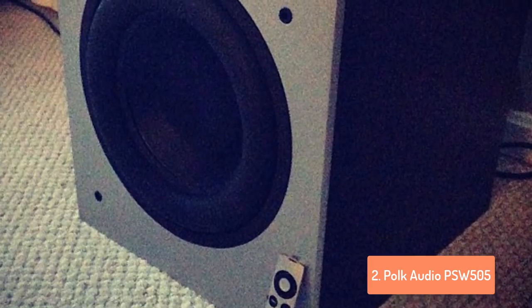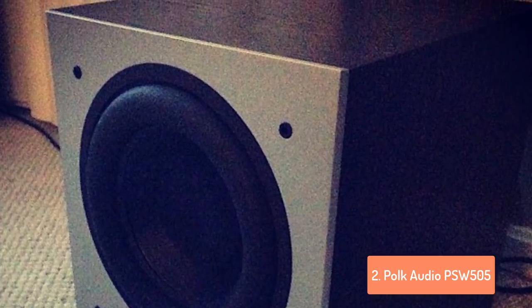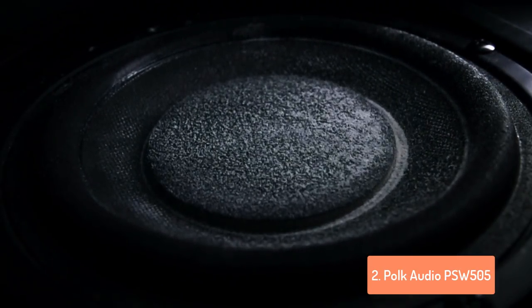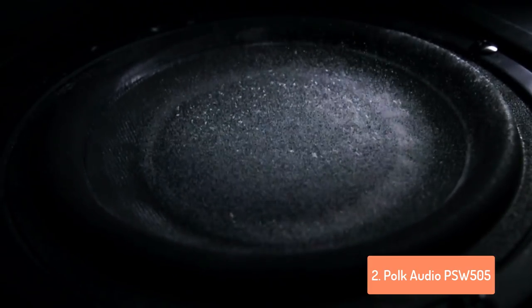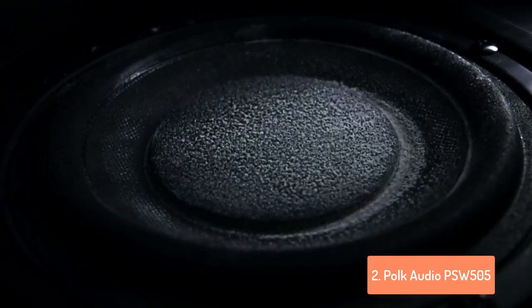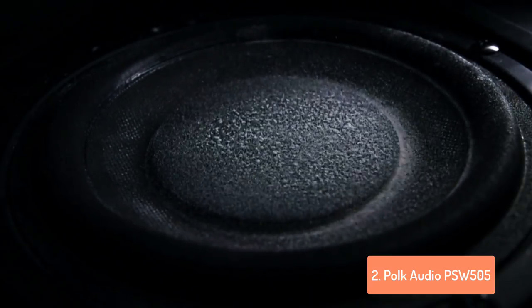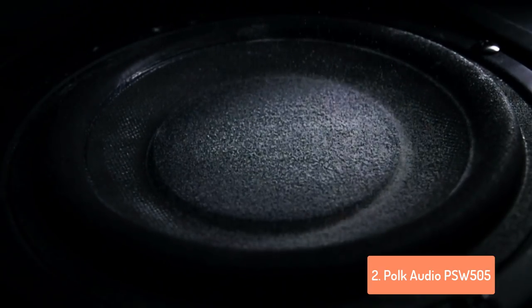The bass is very tight and clear, giving the illusion that there is more low-end overall. This is great when you are watching movies or listening to your favorite music, because you will notice the bass detail very accurately. Lows are rich and full-bodied at all volumes, and they never produce any distortion — they sound very sharp and huge. Overall, the Polk Audio PSW 505 is a great addition that suits into any home entertainment system, no matter the size of the room. The high-quality design lets you know right from the start that you have a durable unit, accompanied by beautiful sound. So you don't have to go to your local cinema to watch movies with amazing sound, because with this subwoofer you can get great sound inside your house at an affordable price.